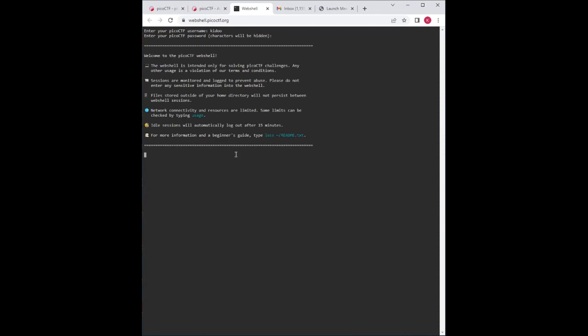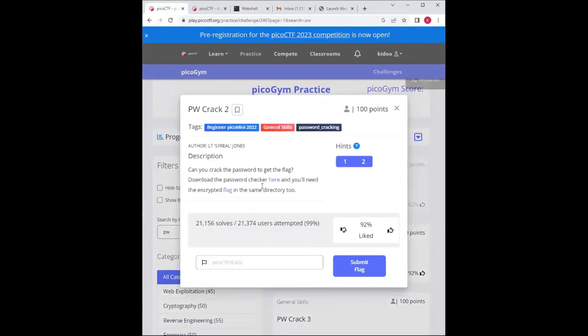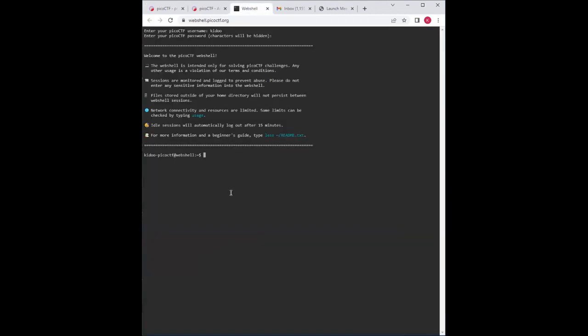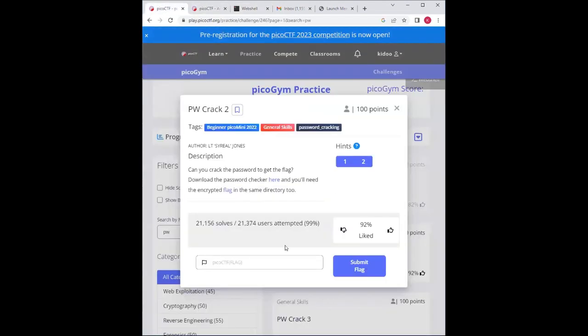Let's go to the second one. We're gonna do the same thing on the second one. So let's go here. I have not done this, so we're gonna do the same thing. We're gonna copy the link address. In order to download, we're gonna use the wget command, wget space, then paste it. Gonna do it again for the other one too. We have the flag here.